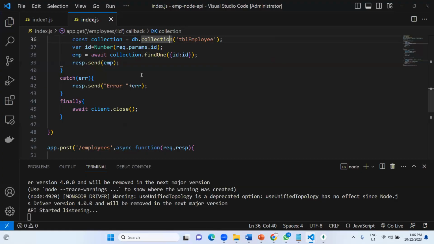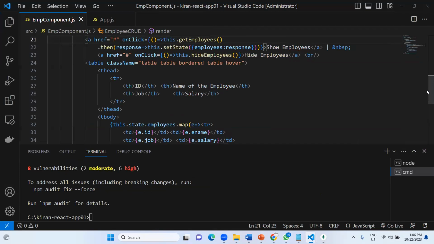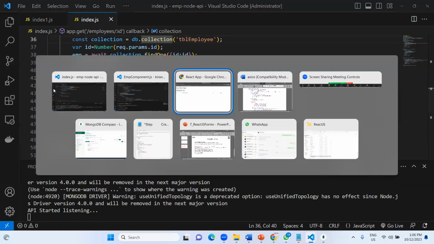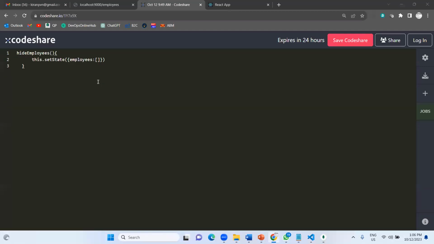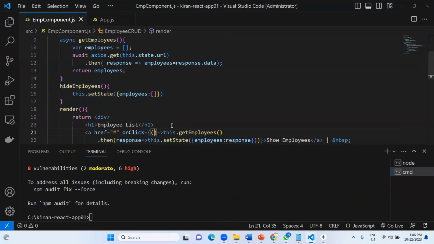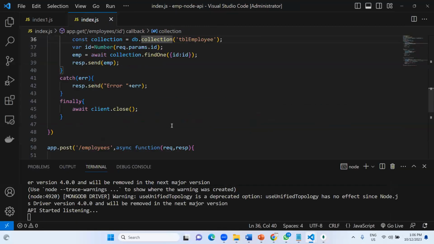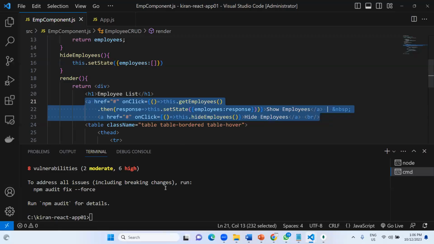Okay, implement the hide employees. There is a code for hiding employees. Hide employees, I given this one. And here is the code for button click. I changed this from button to anchor tag. You can even implement get, post, put, everything.